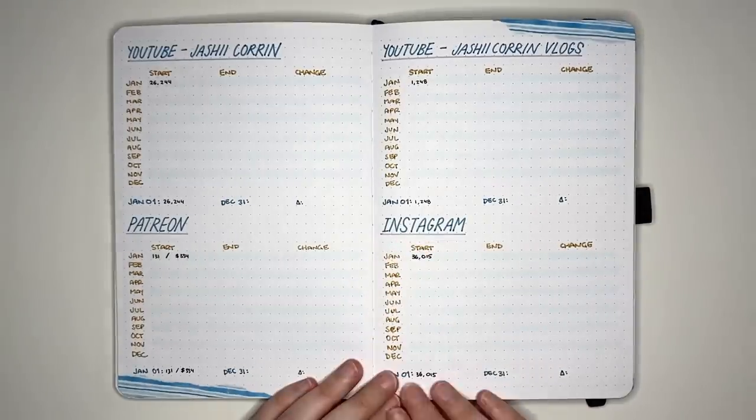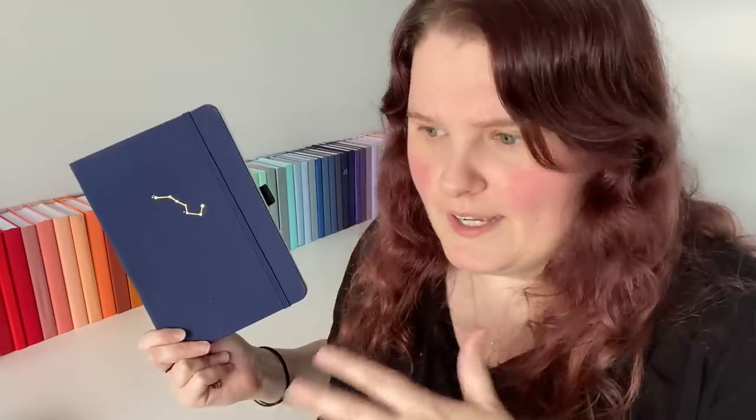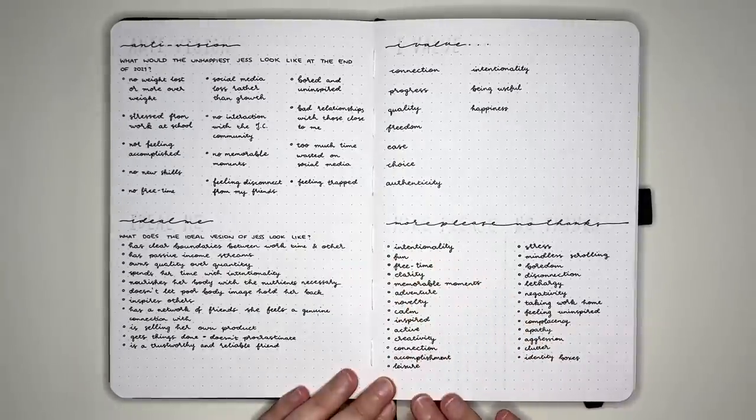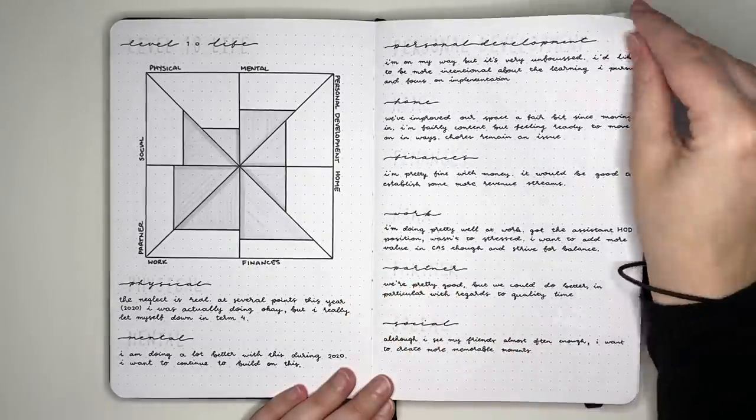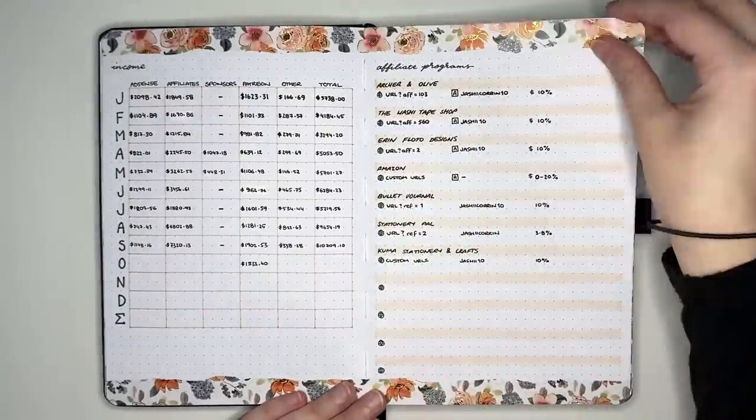This journal here I intended on using as a content planner — a place to track social media growth, write out content ideas, and schedule them. The issue was that it was actually a repurposed journal from when I was trying to have a separate goal planner, so all the content planning stuff was in the middle of the notebook. That didn't sit well with me; I found it more difficult to remember to use because you had to open to the middle. So I set up this notebook instead as my content planner, meaning all those collections were at the start of the journal — plus it's purple, and purple's pretty.